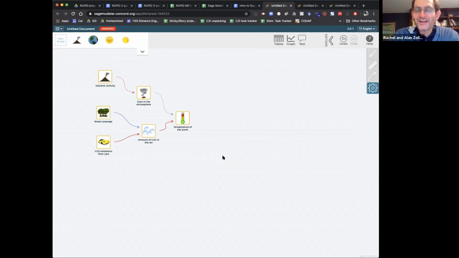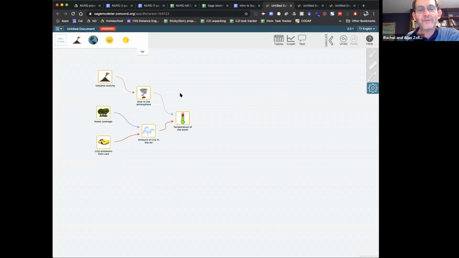Got a lot of windows going on a small laptop screen, so I'm sorry. So some of this was there last time, and this time I just thought of adding a secondary effect. So think dust in the atmosphere. I thought there would be some albedo effect or whatever, some sunlight reflected off the dust.